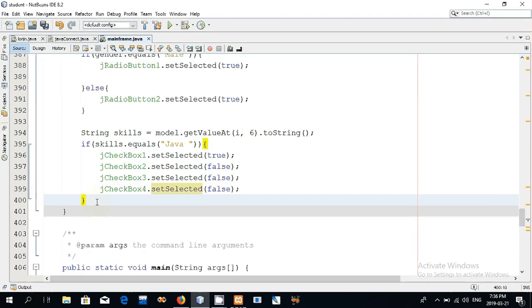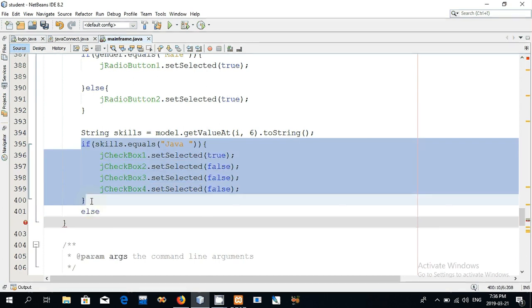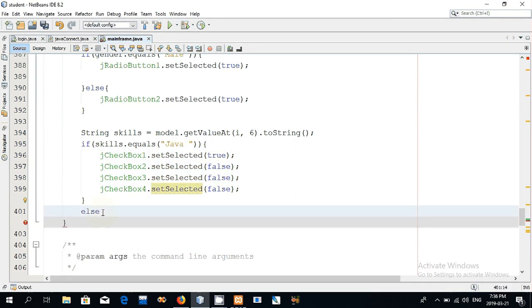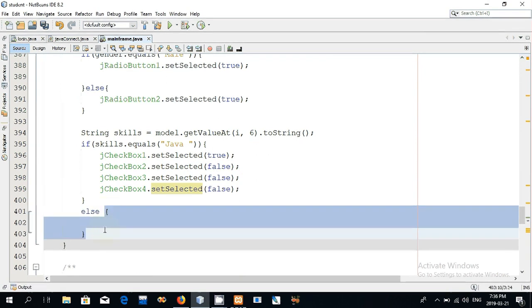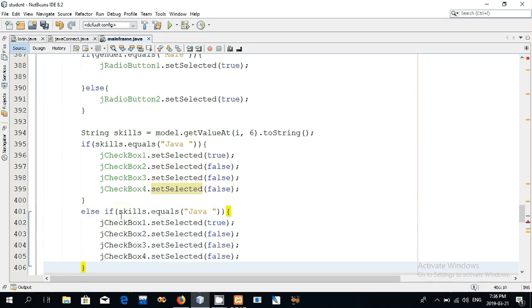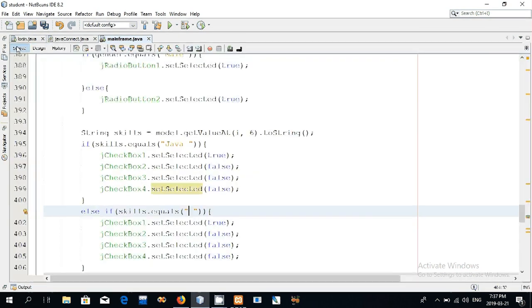After that, again else, again copy this, Ctrl C, paste it here. If skills dot equals, after Java what is there? See, it is Python.